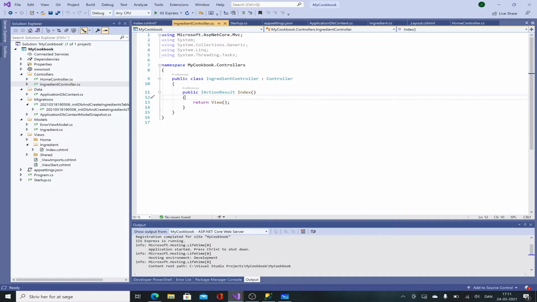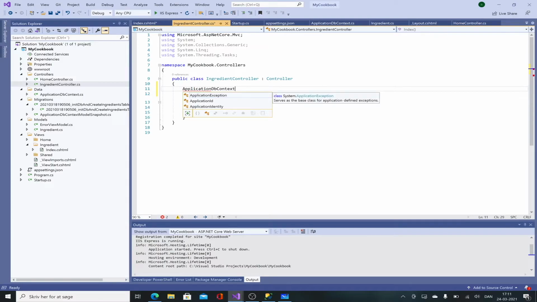Now, depending on your previous background, you might be used to writing SQL statements, or an entirely different way. But the way we do it in Visual Studio, and this is really the point where you see the magic happening, where all this setup that we've done in the previous videos with the application DB context and all that stuff really makes sense and really rewards us. So first, we need a way to talk to our database. Our application DB context class is the one responsible for that.